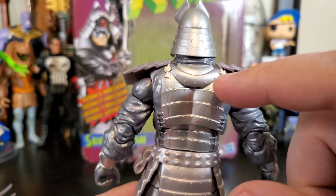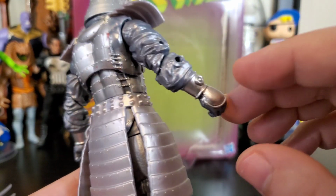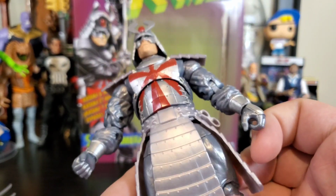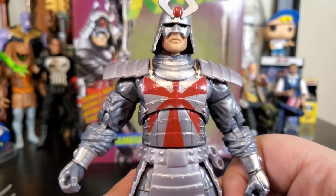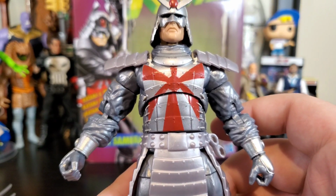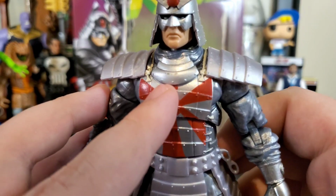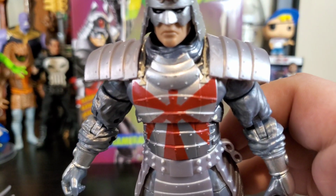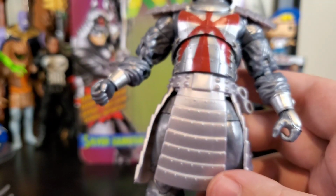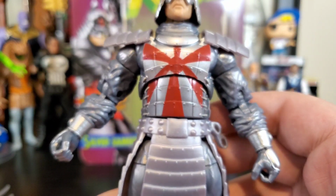And got the little ties up there. It's awesome. The wrinkles in the cloth, his hand guards. Like I said, I had the original first version of Silver Samurai to ever be released, and I'm okay with it. Even a little bit of, it looks like some paint might be worn off or missing up on his collar there. I'm okay with it. Definitely okay. A little bit of smear there. So paint, you just got to find one that works for you, and I'm okay with this.